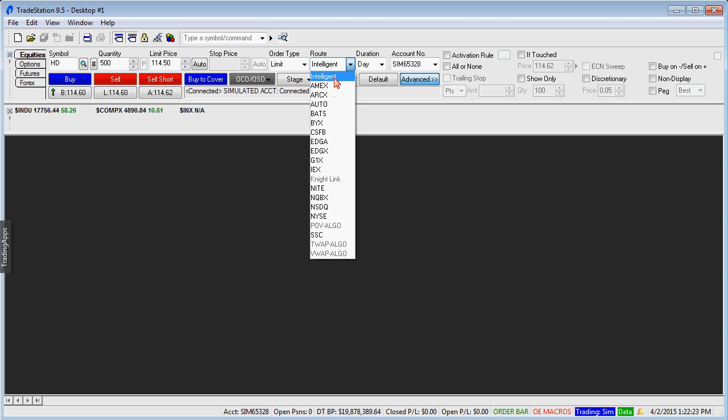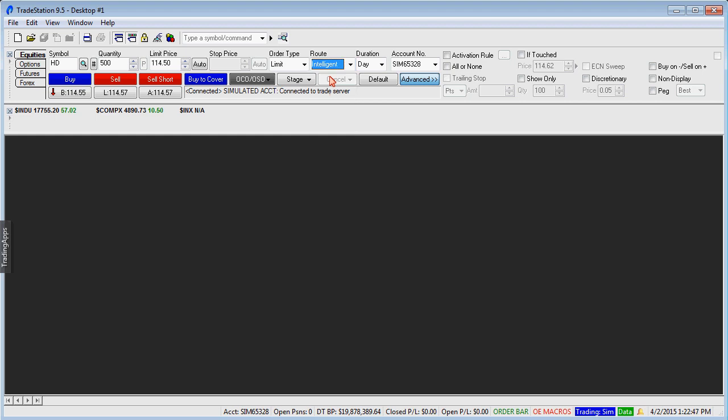So there's no need for you to study each one of these venues and understand what they are, unless you want to do so and there's an advantage to you to actually know that if you send your order to ARCA or BATS or American Stock Exchange, you'll have an advantage. But if you don't understand the mechanics of each one of these venues, Intelligent will do the actual routing for you. And based on the attributes of your order, it'll select the most appropriate order route for you.